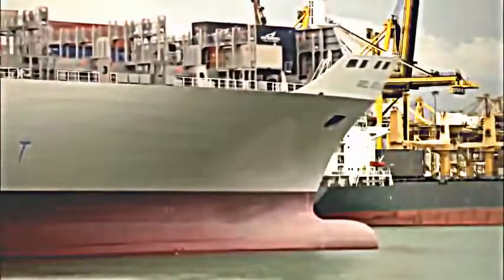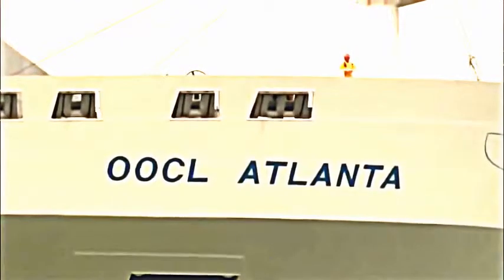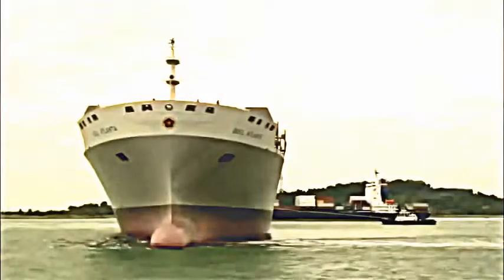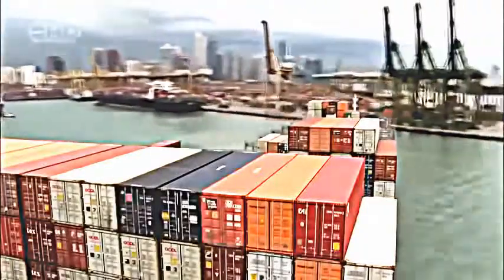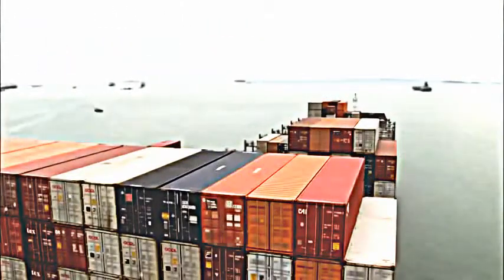Midships. As with arrival, Captain Llewellyn shares command with Zamil Nair, the pilot. In these confined waters, the bow thrusters get a full-blown workout. Nair uses all his experience. First, reversing the Atlanta before the tugboat with all of her 4,000 horsepower helps spin the Atlanta away from the docks and points her in the right direction.